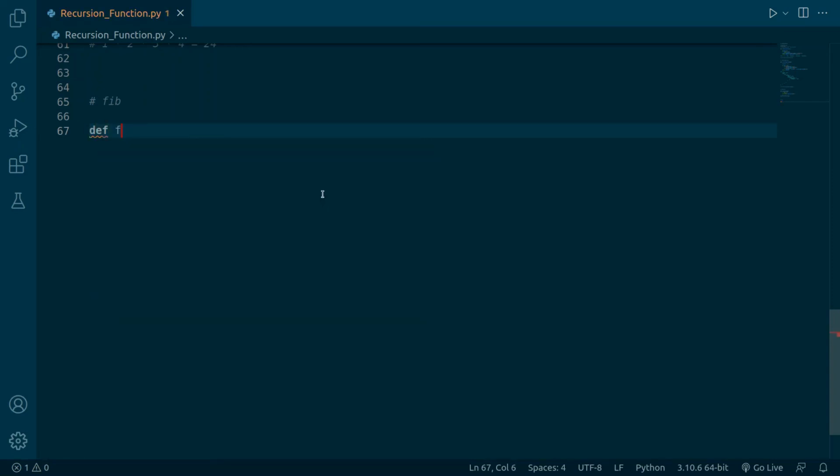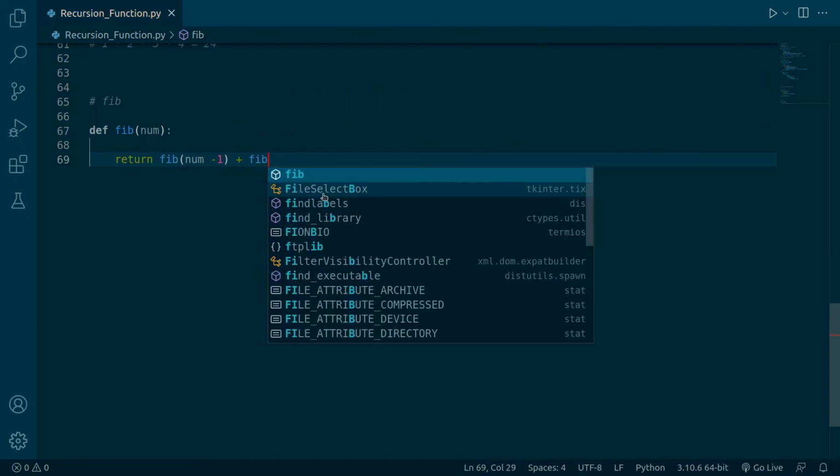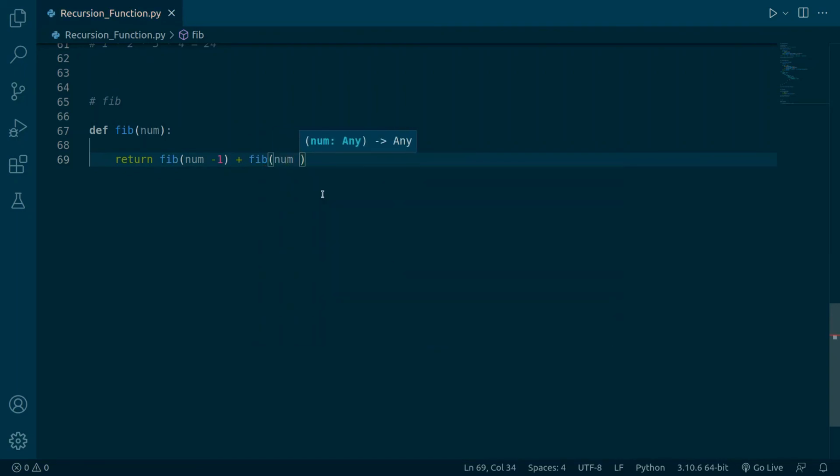Again we have a parameter here, and let's first make the recursive case: return fib of num minus 1 plus fib of num minus 2.